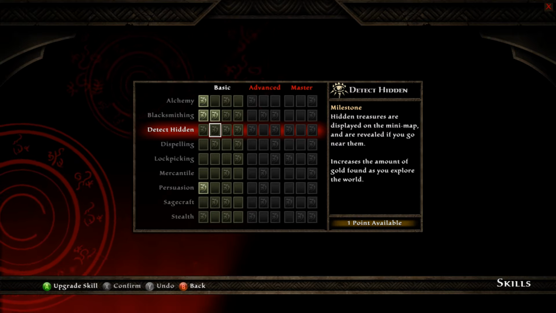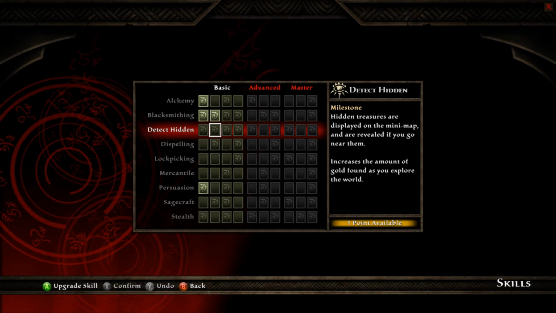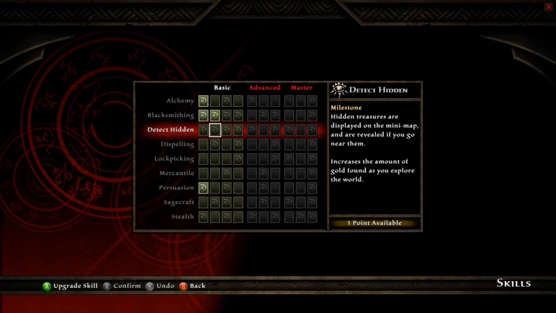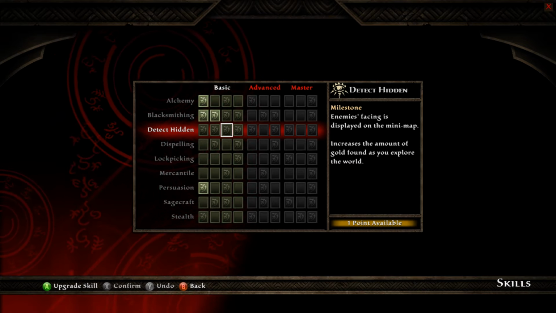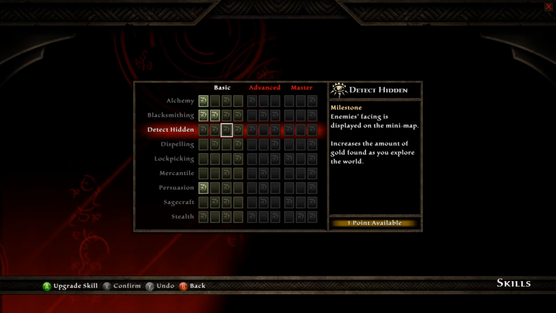The second one, hidden treasures are displayed on the map and are revealed if you go near them. Also wonderful. The map is totally covered with hidden items for you to discover. This makes it so much easier to find and discover them. Your next tier in Detect Hidden, enemies facing is displayed on the minimap. This is wonderful.